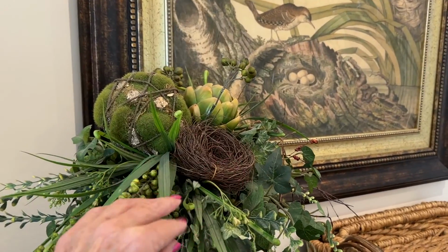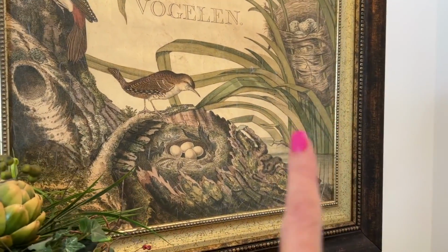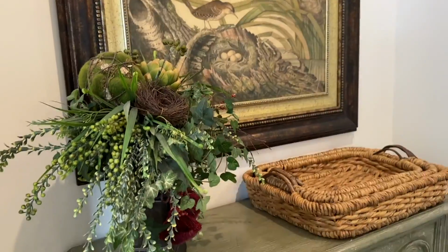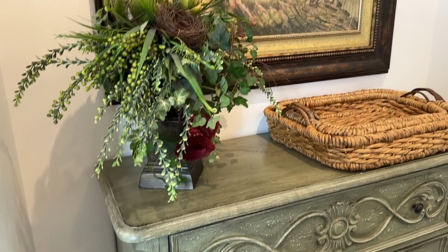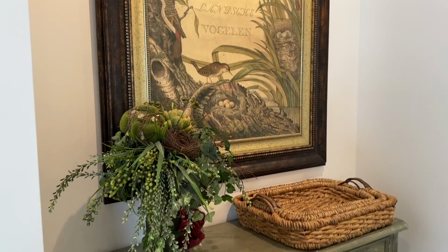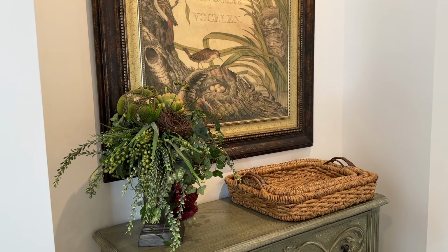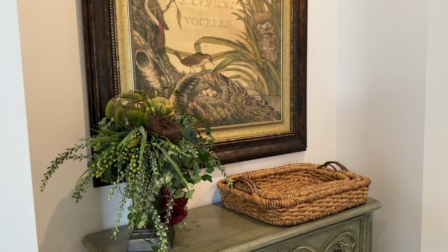But you can see some of the same greenery right here. Some of these pieces of greenery are very similar to the greenery in here. And while that one's much more muted, that's okay. And the green antique of the chest, I don't know. All I can tell you is I just find this beautiful. And I love vignettes. They say something to me, I don't know. I just love a vignette, which is why I'm doing my vignette edition.